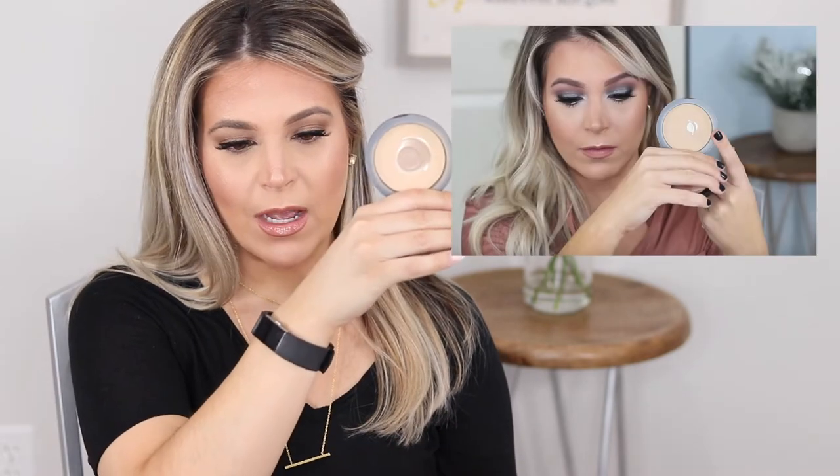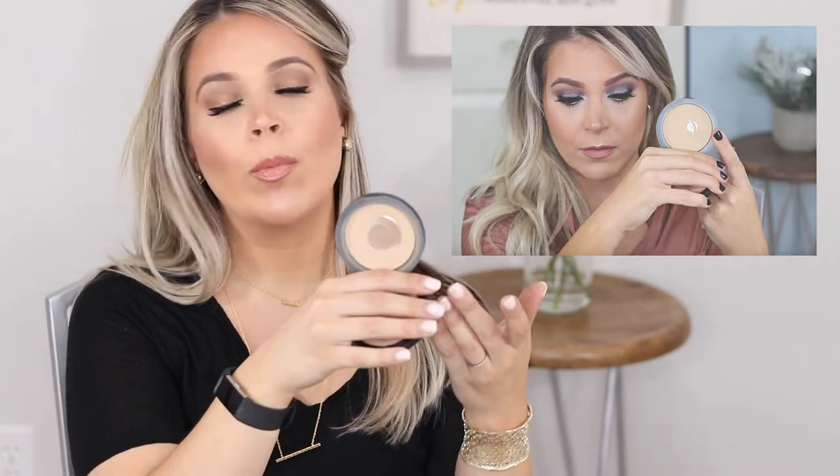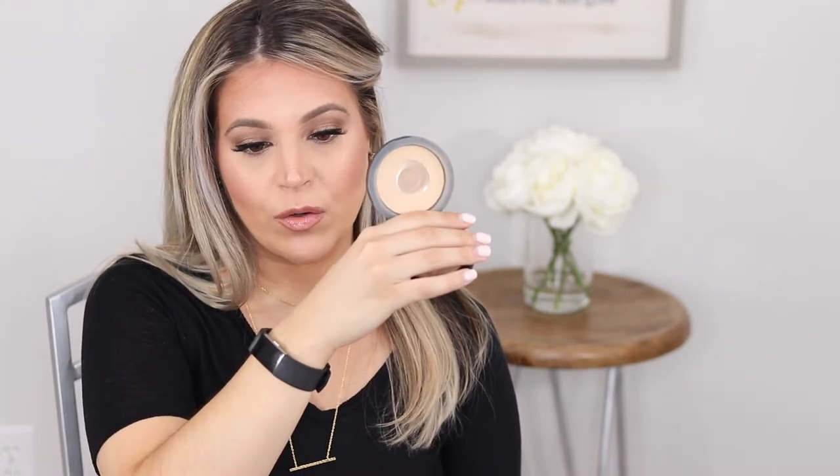The next powder is the Glow Skin Beauty Powder — I love this one, talked about it in the first video. I definitely feel like I've made some progress on it. It's a little darker than the Tarte one, in shade Honey Light, and it's a mineral powder so you can use it on its own as a foundation or top it over one of the BB creams. I've been reaching for it more in the last few weeks and I'm going to continue to, because I really like it and the color is a little more tan.